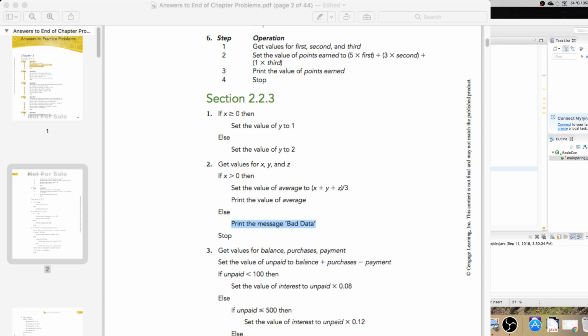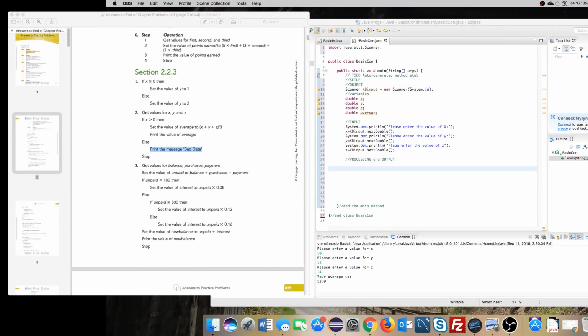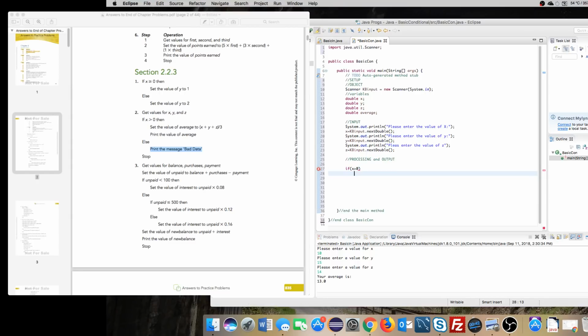Here we go. Okay, so if, parenthesis, x is greater than 0, curly brackets, perform the following.